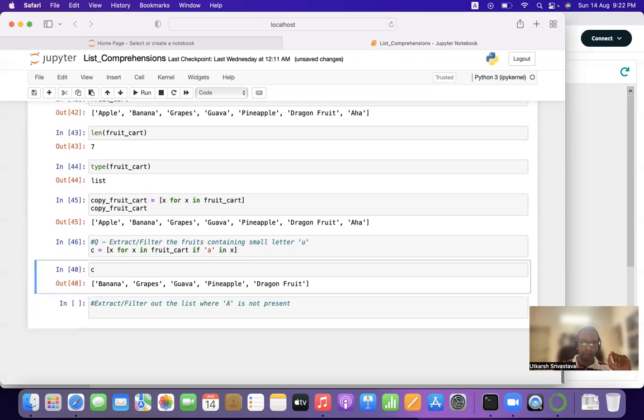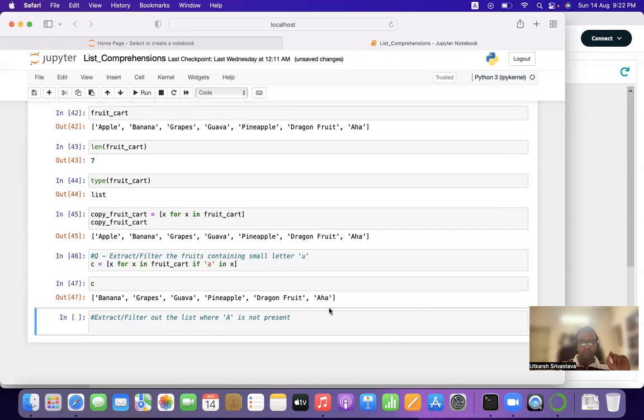Then what will you do? See, it is printing the small a as well. It has not answered my question correctly. My question is extract or filter out the list where capital A is not present, right?